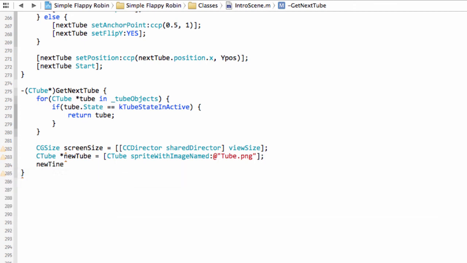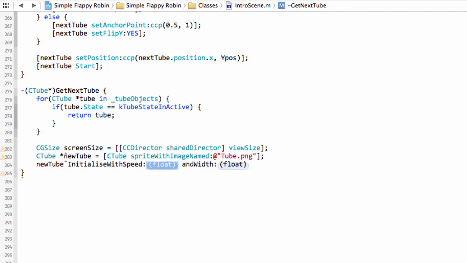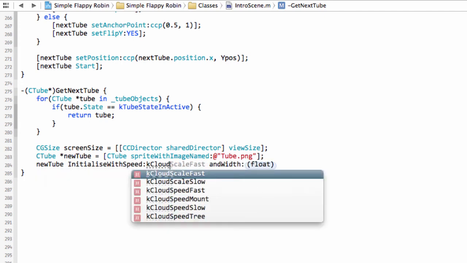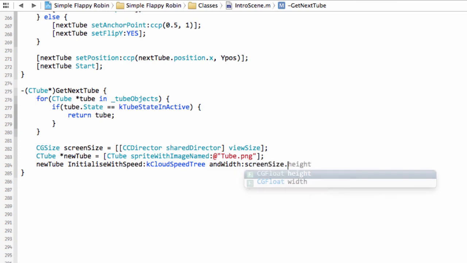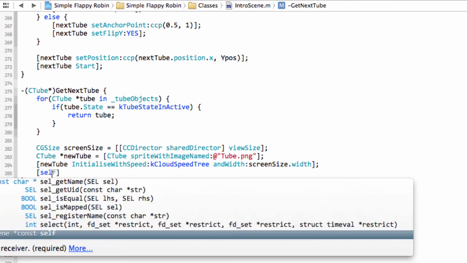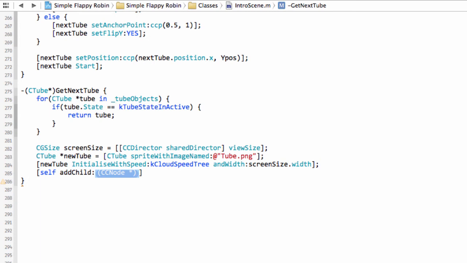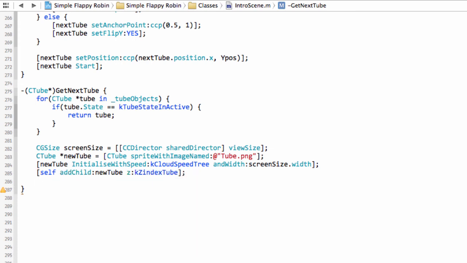And now we can say new tube, and we want to initialize with speed, and the speed is k cloud speed tree, so it moves at the same speed as the trees, and the width is our screen size dot width, so it knows the screen width. Then let's add it to our screen, so self add child, and then we've got new tube, and we want the z of the k z index tube, like so, stuff you've seen many times before.